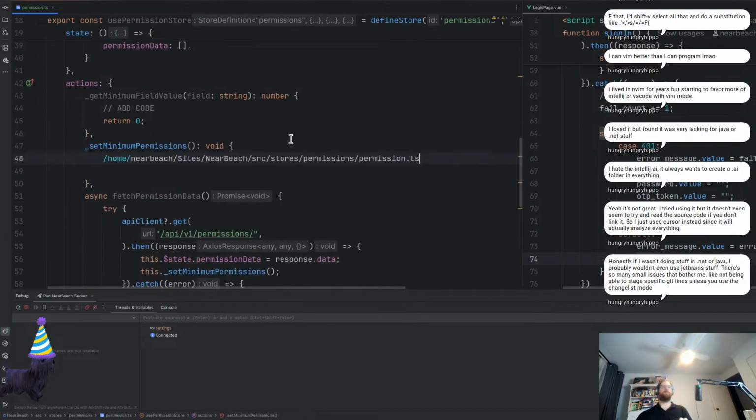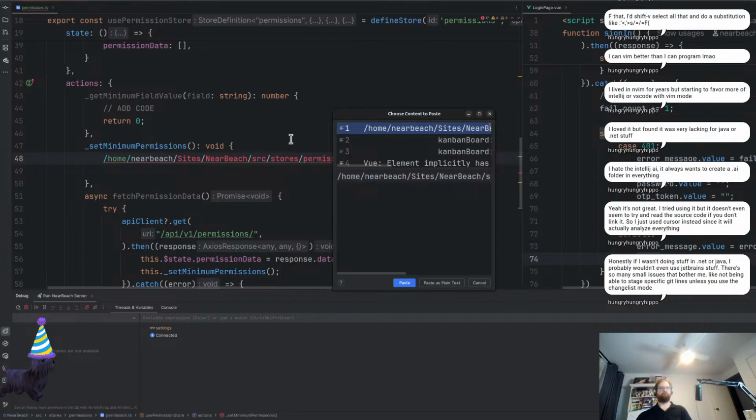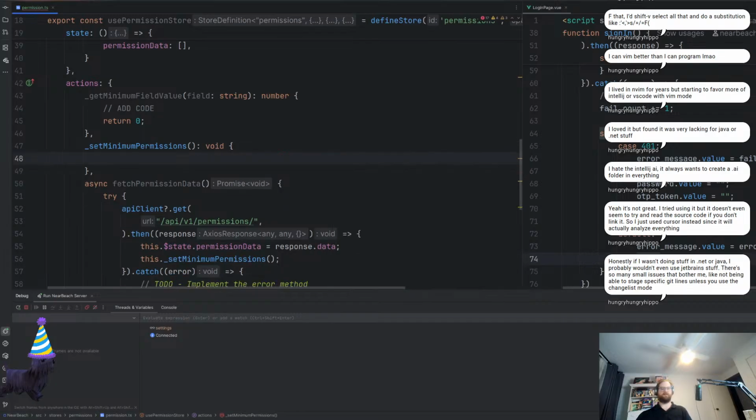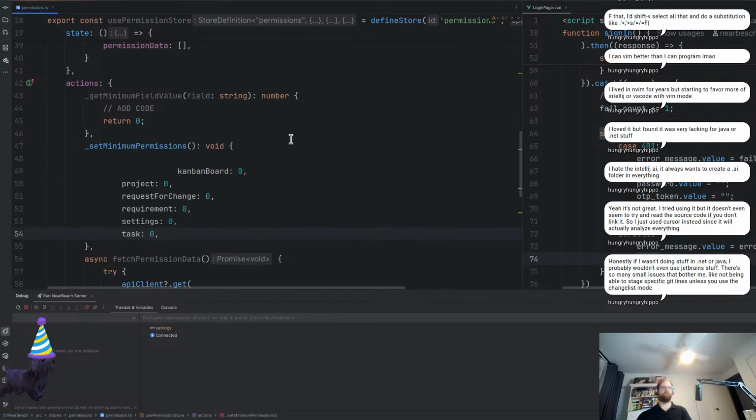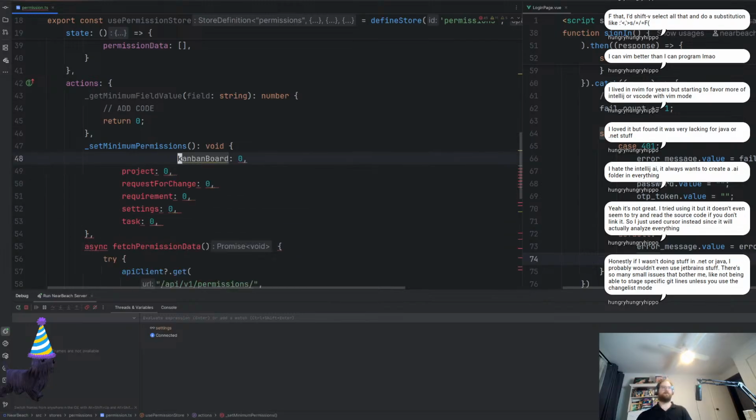I'll actually need to put the interface stuff somewhere else. Oh, it's going to do that crappy stuff. All right, not a problem.